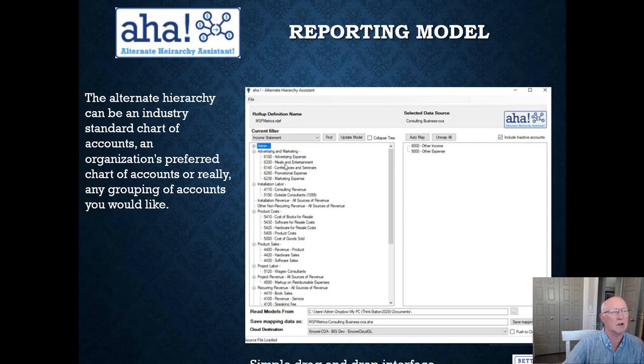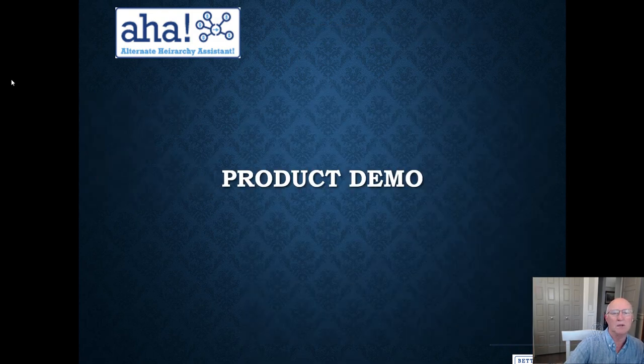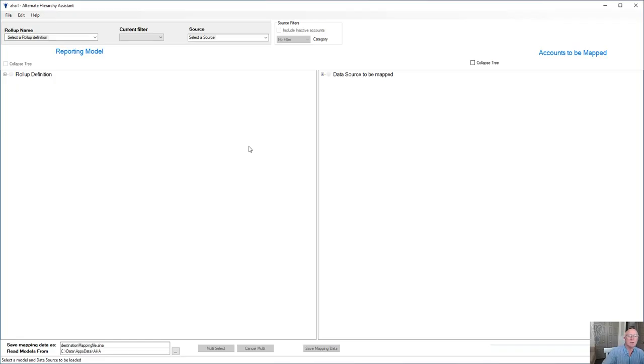So enough of all this talk. Let's jump into the product and do a quick little demo now. Okay, so as soon as we open up the application, it's a great big blank screen, and we totally understand that people may be confused by that, but we look at it the same way we look at Word, Excel, PowerPoint, where it opens up to an empty document and you need to start doing stuff. So the way that we envision people using this is first go grab a source.